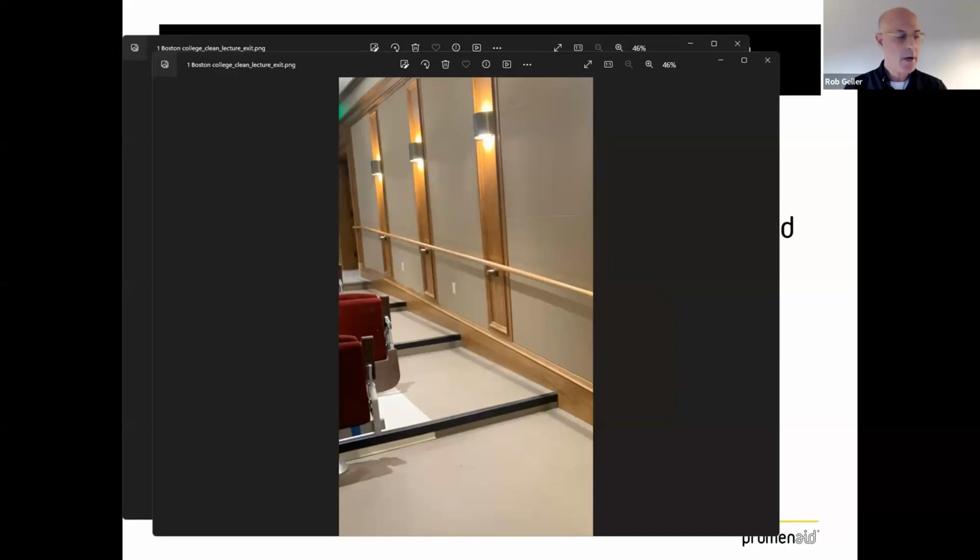And there were a number of constraints. As you can see in the photo here, in the lecture hall, these sections here are soft sound absorbing material, so you couldn't install anything on them. And the challenge here was it had to go exactly where these existing panels are.